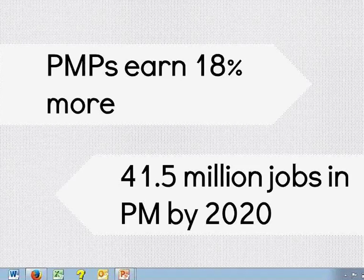In the UK, Prince2 is a de facto standard. You will not find many project managers who expect to go far in their career without it. However, you'll also find a small proportion of people with PMP, and that is valued by their employer. So you need to decide what value means to you and your employer and your industry.